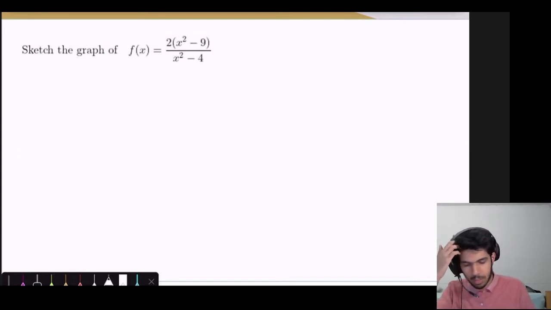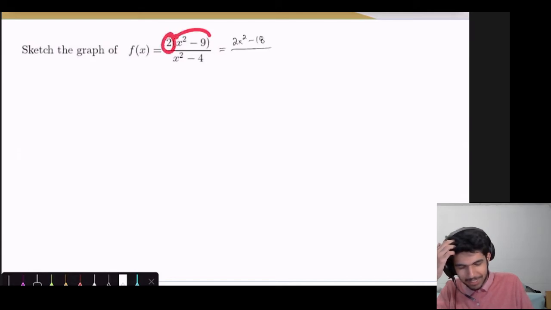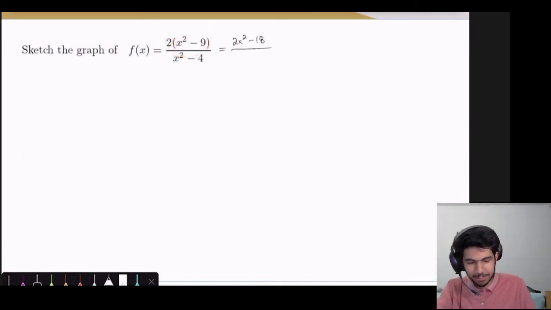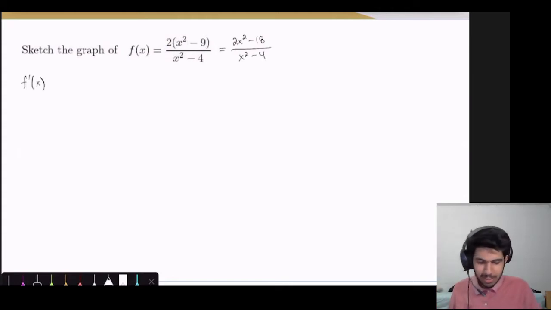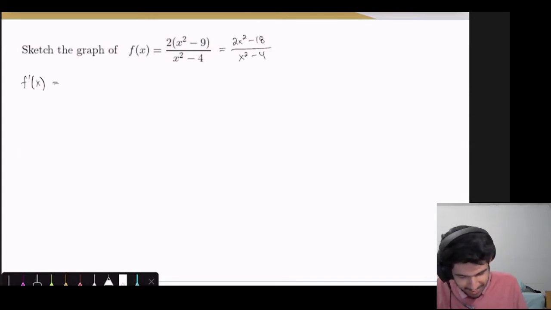So let's do that. First, I'm just going to simplify the numerator a little bit. I don't like to have this multiplication because then I worry about product rule and stuff like that. So here it's all nice and simple. Okay, so f prime of x. How are we going to get this? This is our function. We need to take the derivative of it. It looks messy, and it's going to require the quotient rule. So let's do the quotient rule.